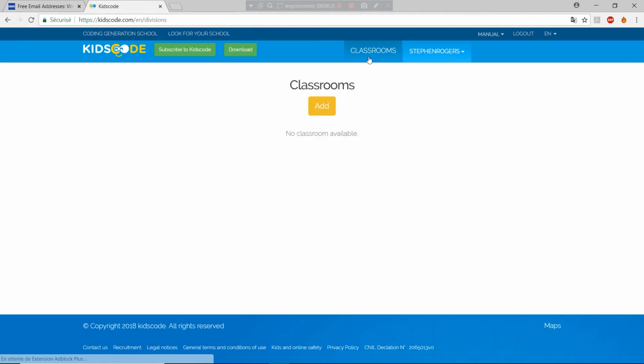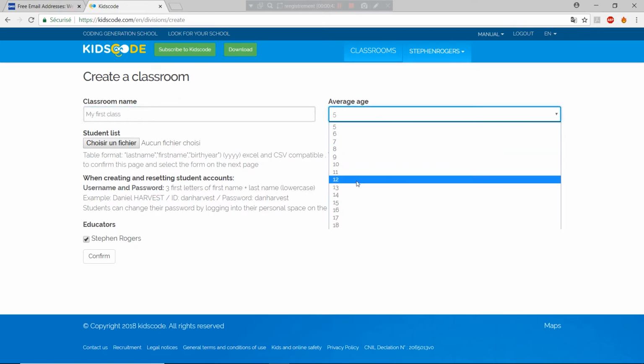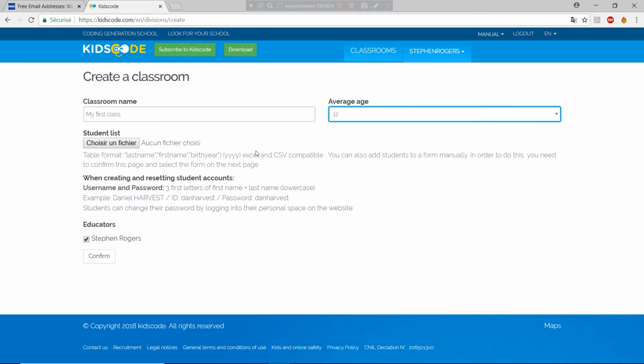Now that I have my school, I need to create a class. So hit the Add button and start by giving a name to your classroom. Let's just call this my first class. Then select the average age of your students, and as you can see, we're not interested in knowing any personal information regarding your students. Then you can import a CSV or Excel file with the list of your students in it.